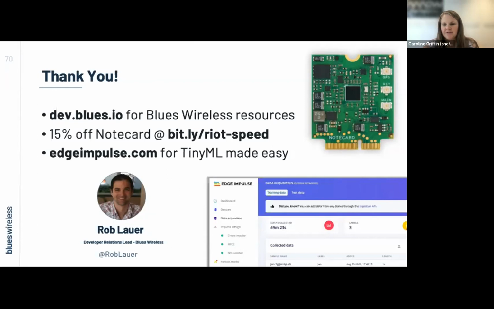Awesome. All right. Question here from Christina. Rob, what kind of IoT solutions are growing faster within the Blues ecosystem? And also she said, thanks for the great presentation, I love your projects. Yeah, it's a good question. I would say right now asset tracking is pretty popular with us.